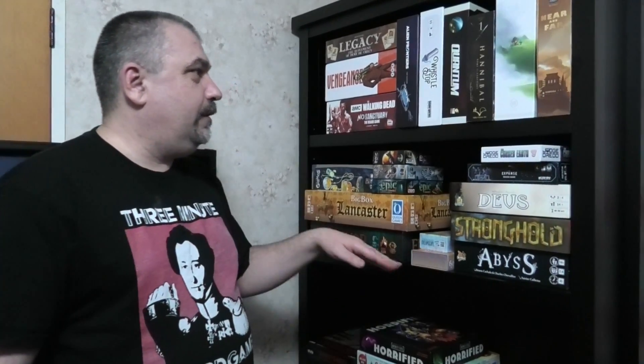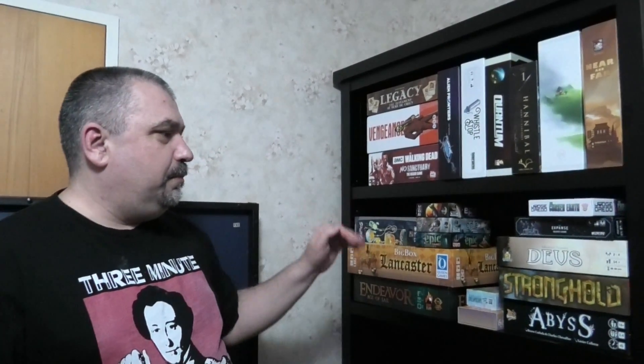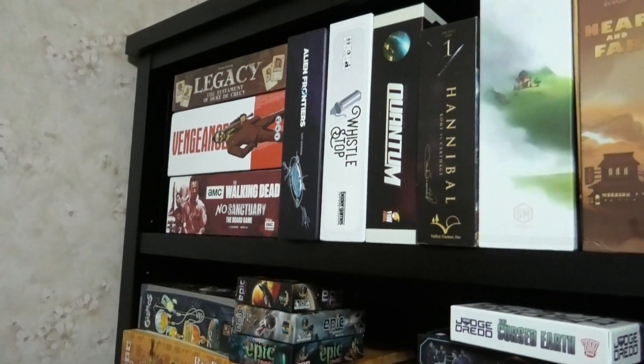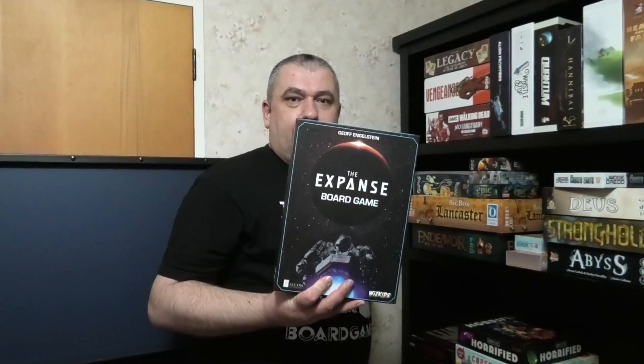This is the final shelf and it's a bit of an oddity. From here on up, this is the shelf of shame - a shelf of unplayed games, of lost regrets, of experiences to come. There are a few on here like Near and Far that I just haven't got to because it's a long campaign. Same with Charterstone. Hannibal - I just haven't got anyone to play that with yet. But there's a whole bunch of other games on here that are either new or just haven't got around to playing. Like Endeavor - I really should play that. Jarrett gave me a copy quite a while ago and I still haven't got around to it. I also picked up a few like Stronghold dirt cheap, and The Expanse, which is probably the next one we're going to take off the shelf of shame and give a go - because people on Patreon said I should play The Expanse.